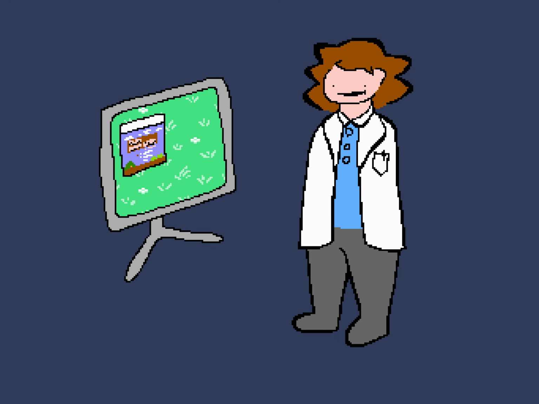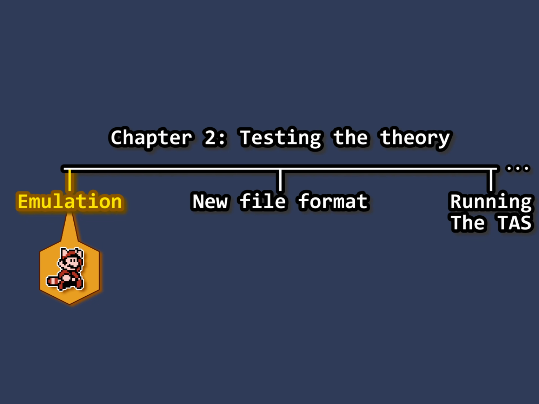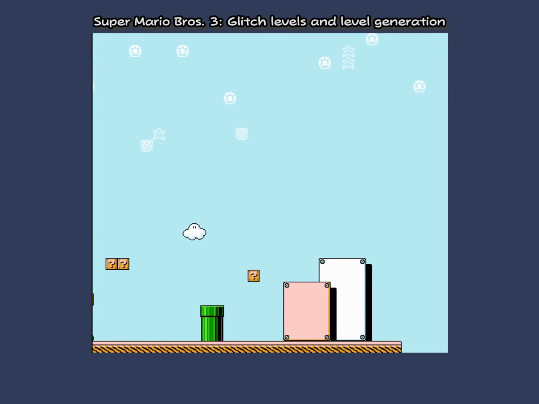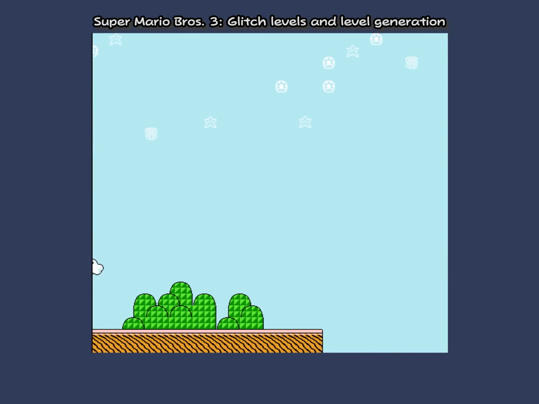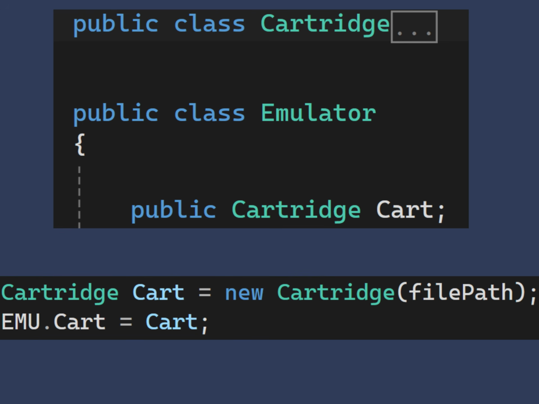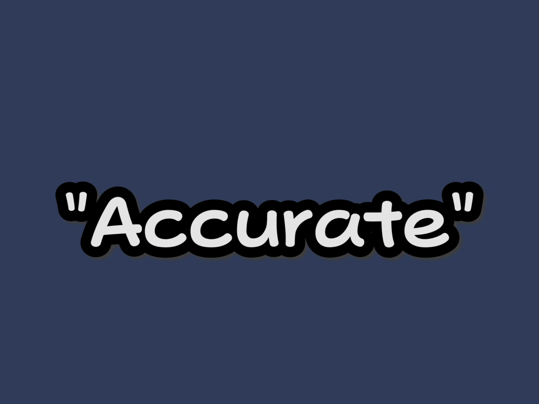You might be wondering, how do we test this? Oh, it's easy. All I had to do was make a NES emulator that can swap cartridges between CPU cycles. No biggie. I'm no stranger to making NES emulators. In fact, a lot of the visuals on my channel are rendered through custom emulators, but this is my most ambitious emulator yet. Not because swapping carts between cycles is ambitious, no, that took like 15 minutes to program. However, this entire project is relying on this emulator being accurate.